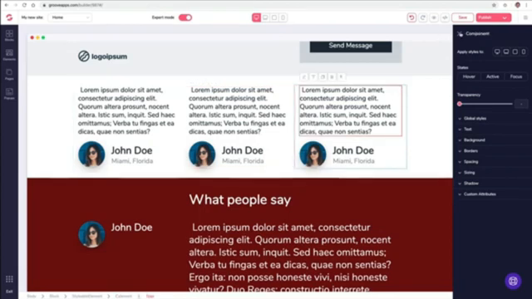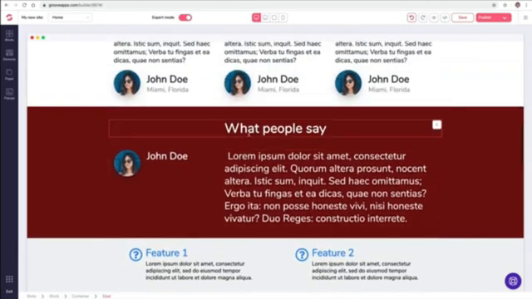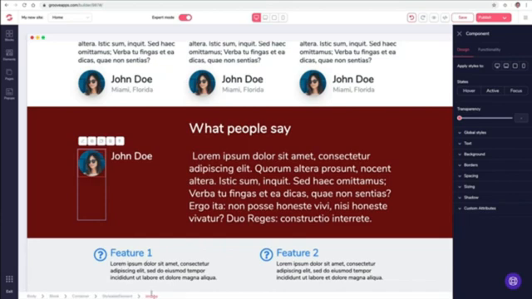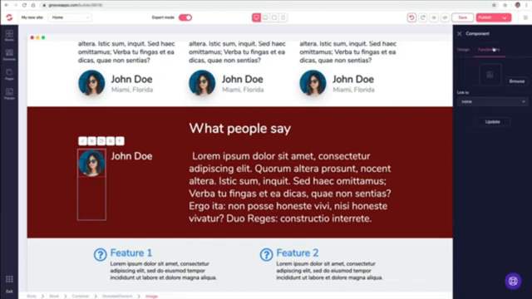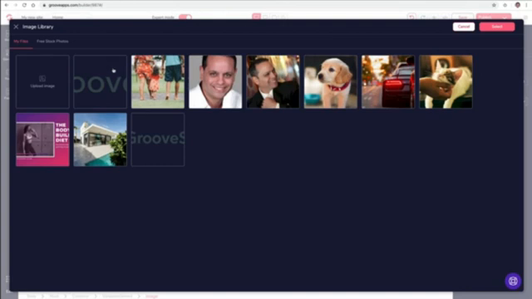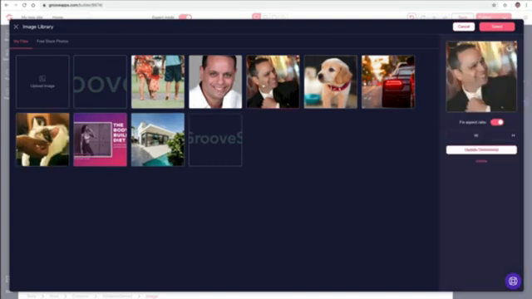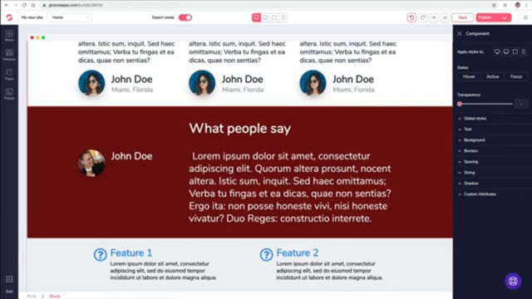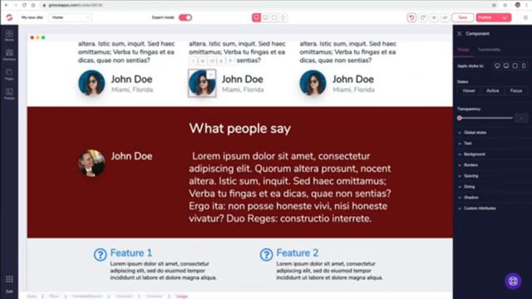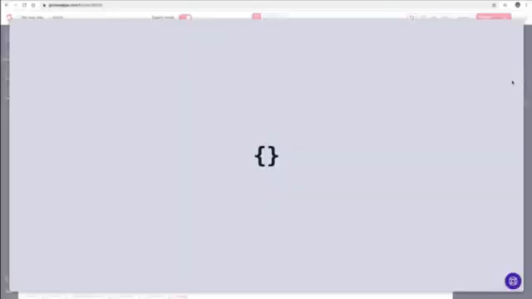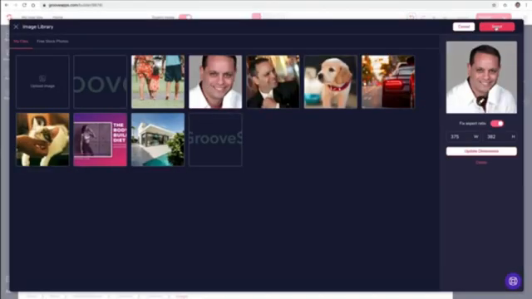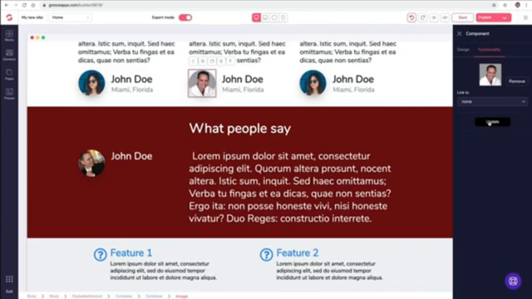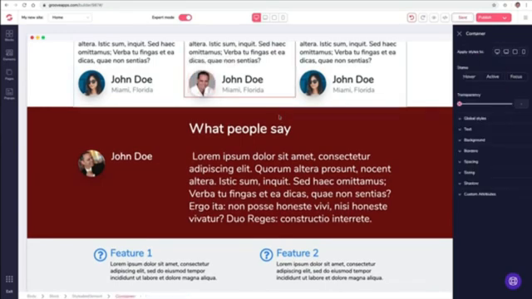Okay, now I know I'm not building the most gorgeous site, I'm just picking random colors, but let's talk about changing the photograph here. I'm going to click on this, and I know I'm in the right element. It says image, so I'm going to click on functionality, and I'm going to click browse. I already have a picture of myself here, so I'm just going to click on this one, click select, and click update, and just like that we see my picture here. Now if I wanted to change this one here, I would just pick on this one, click on functionality. I have a second picture of myself here that I preloaded for this demo. I click select and update, and just like that we have our picture loaded.